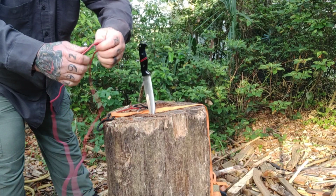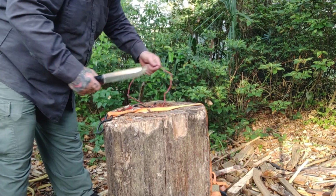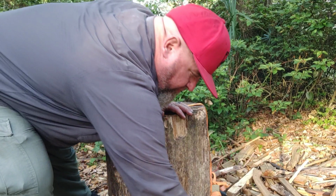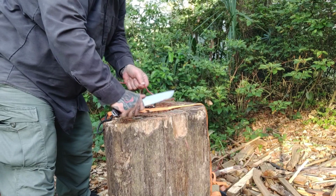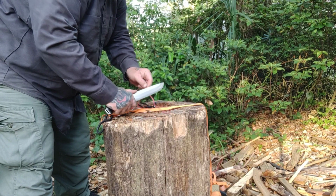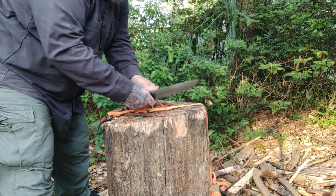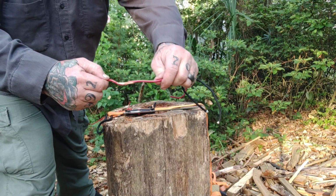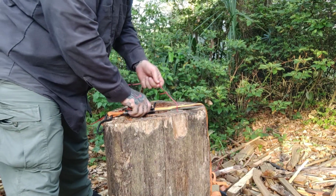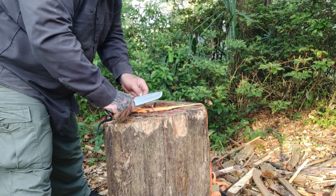Now, here's some 12 gauge wire that we use to put in a cigarette lighter in the car. It's pretty heavy gauge, so we're going to do a quick chop with it. Again, we're checking the heat treat, checking the edge, see if there's any rolling, see if there's any chipping, doing some stripping of the wire without cutting the wire. Knife's razor sharp. It comes razor sharp. I haven't had a Bark River yet that wasn't razor sharp, and it did a jam-up job on all of these demonstrations, tests, whatever.